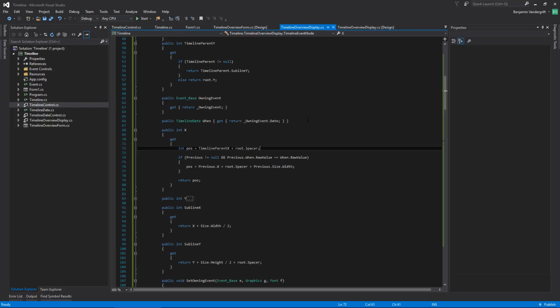There's a couple of things I was trying to decide on how I wanted to approach this. One of the big things I had to decide was, do I want to have the pixels per time change? That way I'm taking into account, oh, you're further below me than my thing is, so I don't need to account for you. I decided I did not want to do that because it's going to become very complicated if timelines have a lot of sub-timelines going on. It can also mess with zoom. It's just going to be very complicated to figure out how to implement that. So I decided against it.